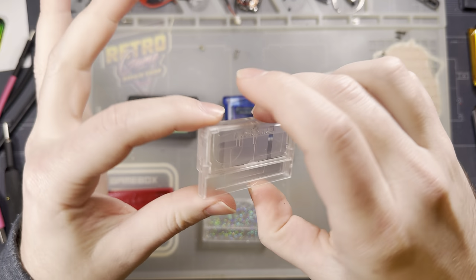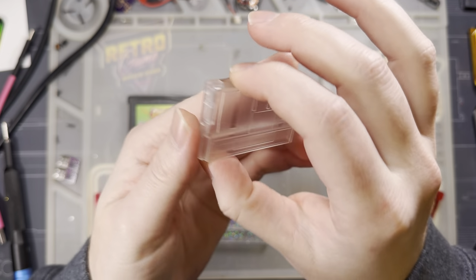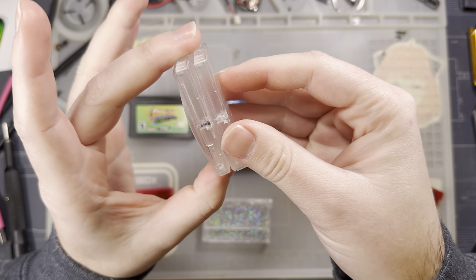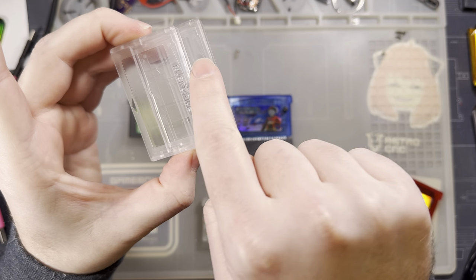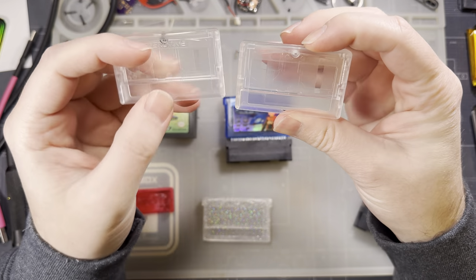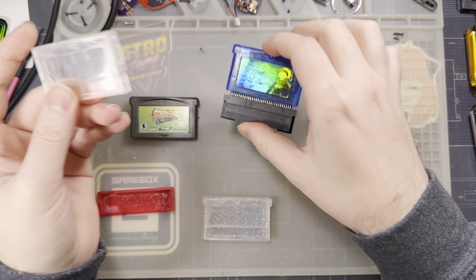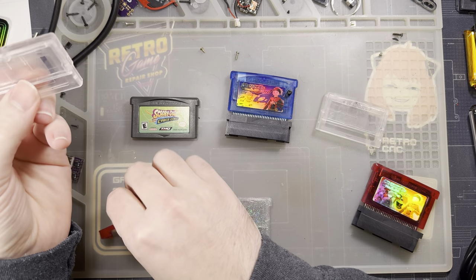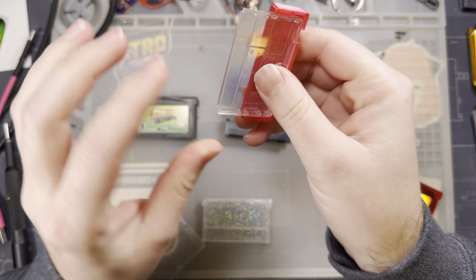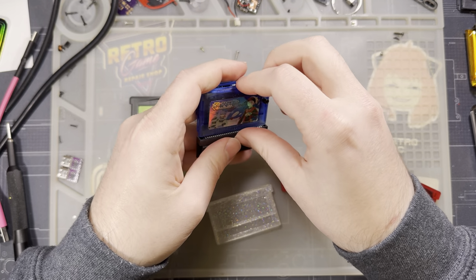So with the Crix cart shells, of course, the ones that are intended for an EverDrive have EverDrive branding on them, but the non-EverDrive intended versions should still be the same. The outer mold is basically the same aside from the lack of EverDrive mold branding, but there's also no cutout for the SD card slot. But otherwise, these are identical to the EverDrive shells. They're missing these little shoulders that OEM and replacements have, but they work all the same, including with the jig. It just kind of snaps in there and then you can cut out your porthole and it just works all the same. It's kind of great. Let us tear this thing apart.